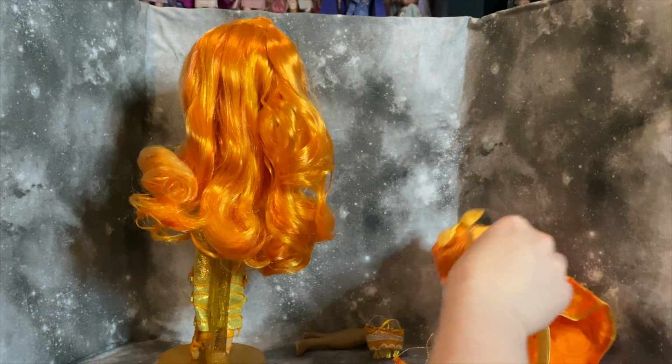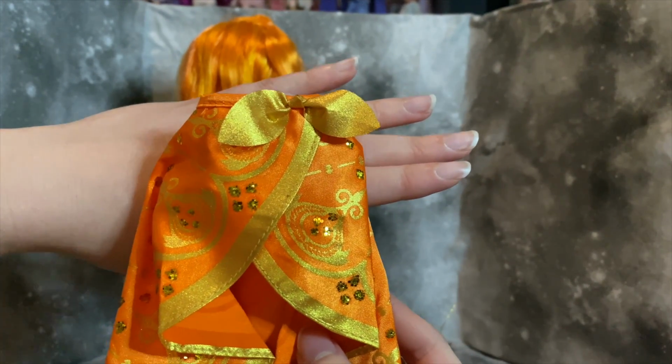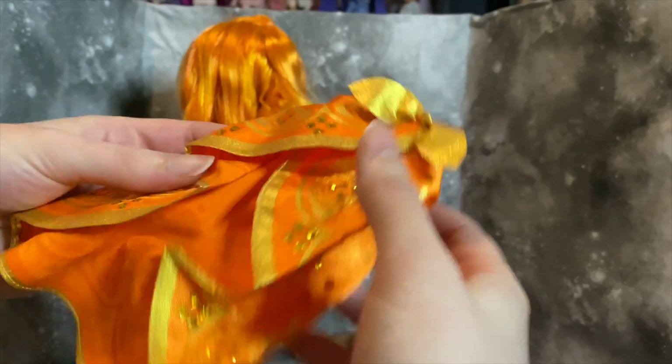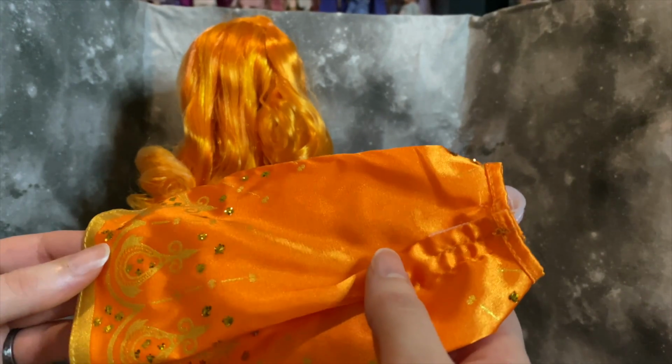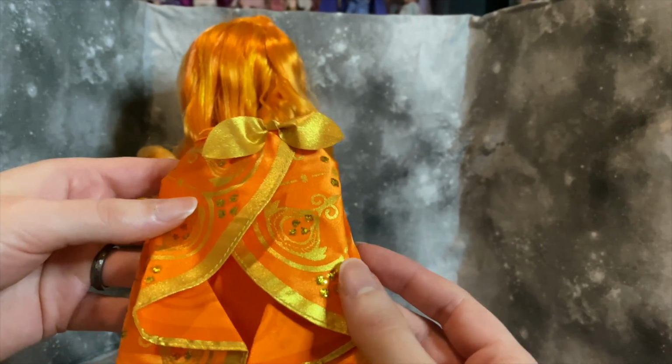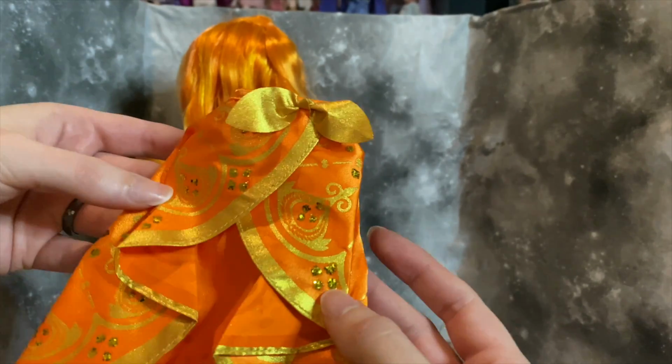And then the second outfit just keeps the trend going. This skirt is so gorgeous. It is a lot more lightweight than I had expected. I thought it was going to feel very heavy in my hands, but it is very lightweight. Beautiful. The way that it lays is just exquisite. I love the design on here.